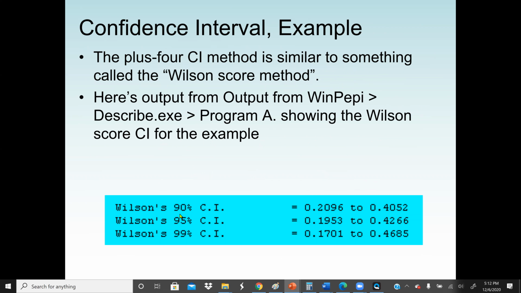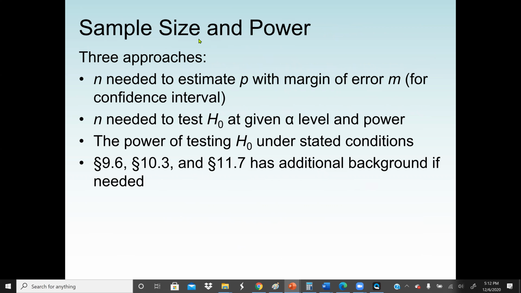So we can also use the software to do our calculations here. So here we find the 90% confidence interval, 95 and 99. Next, we go to the sample size and power. Again, anytime we are doing hypothesis testing, sample size is very important. As we said, if the sample size is small, it will affect our result. Our result will not be a good result. Power also helps us find the probability that we can avoid type 2 error. Type 2 error means accepting a false null hypothesis.